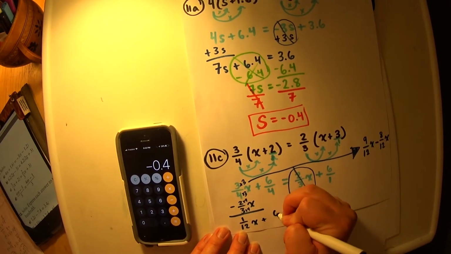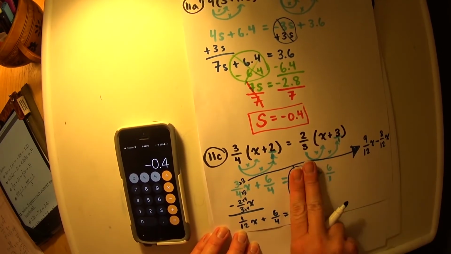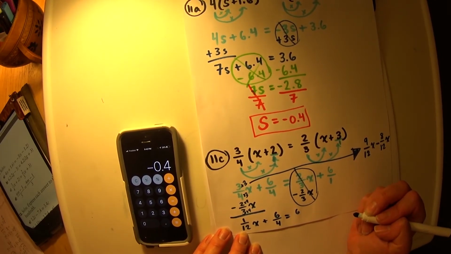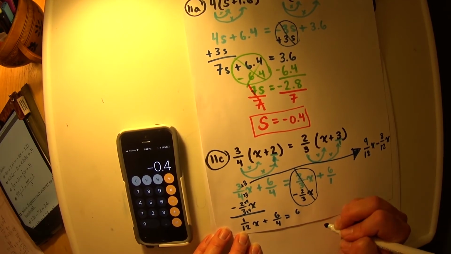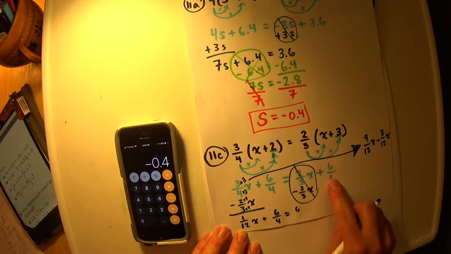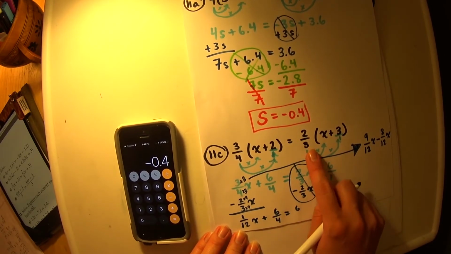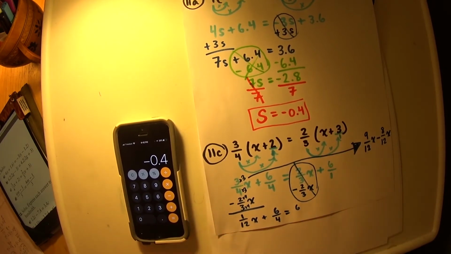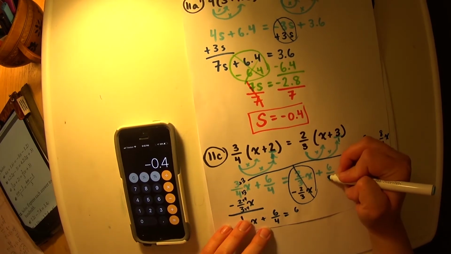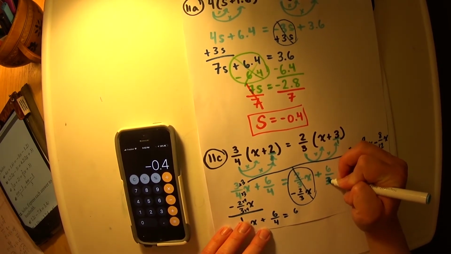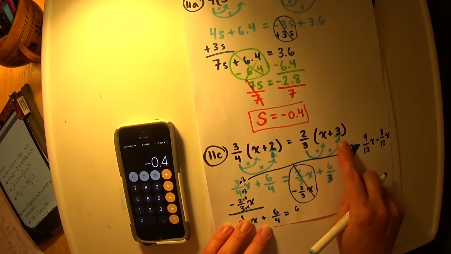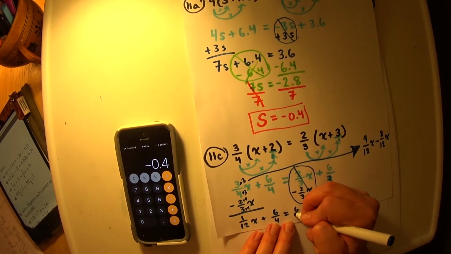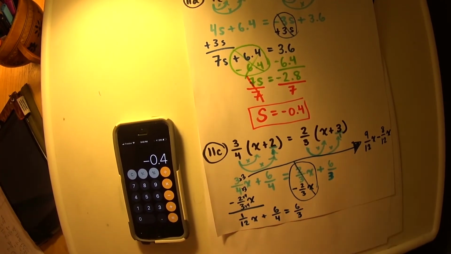Plus this 6 over 4 equals, this is gone, so all I have left there is, whoops, sorry, I'm just backtracking here. I'm seeing that I made a mistake because this was my second distribution here, so that'd be 2 times 3 is 6, 3 times 1 is 3, not 1. Good thing I caught that. Right here, 3 times 1 would be 3. Okay, so over here we've got 6 over 3.